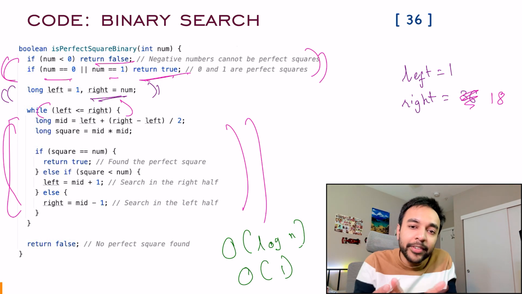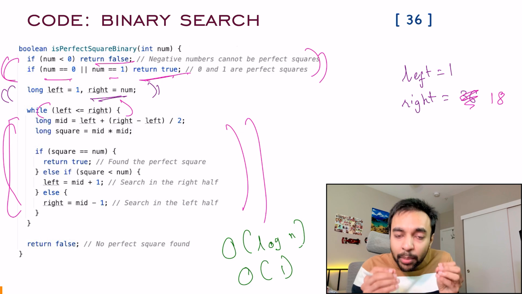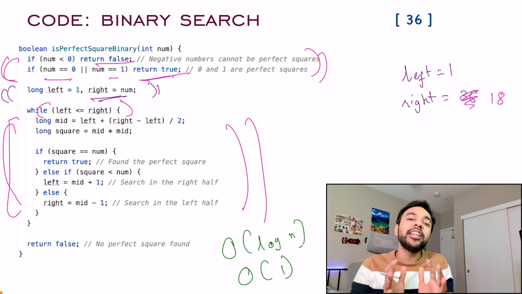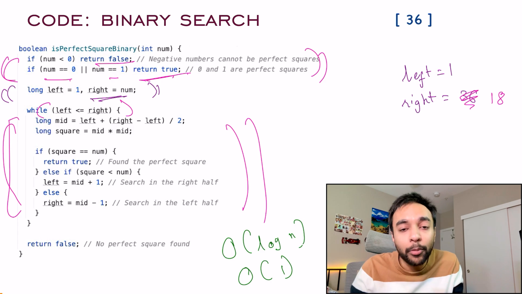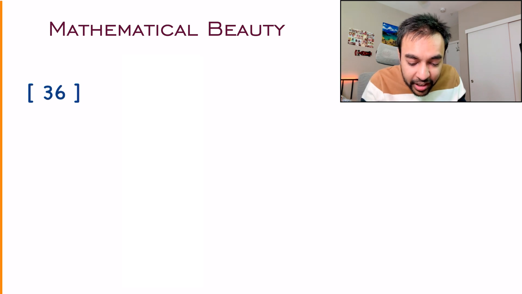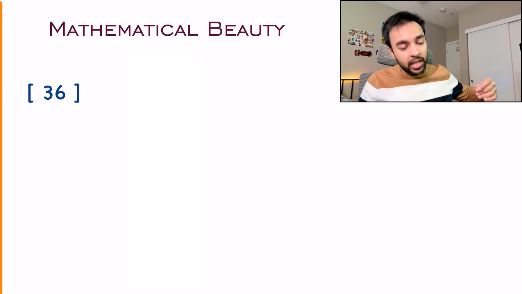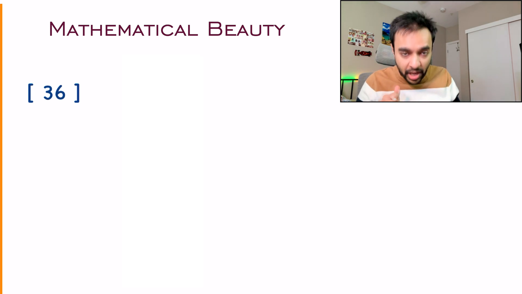Now, all of this is very good. And probably a binary search technique is the most preferred one. Because that is what your interviewer wants to see. However, there is some interesting mathematical concept about this problem as well. And that is based upon perfect squares. For a moment, forget everything about code. All you know is that you have this number available. Just try to think, how do your perfect squares look like? For example, for my first set of natural numbers, my perfect squares will be something like this.